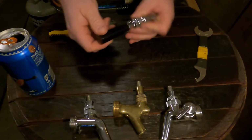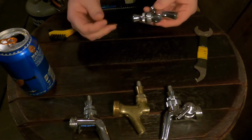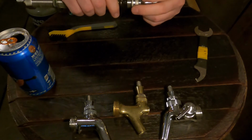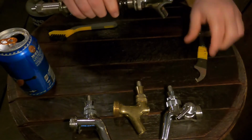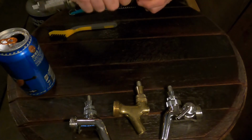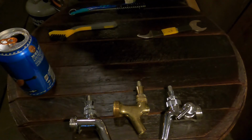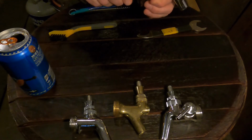Take the tap handle, put it on there. Like I said before, get the branding facing forward and then turn the lever collar so that your branding is facing the right direction. And there it is. Now, you can put it onto your shank. Try to get it so that it is going up, and then spin that on. And then you use your faucet wrench to tighten it. Now I like to get it hand tight and then a quarter to half turn past there. And that should keep that seal that's back there, the coupler washer, from cutting itself too badly.